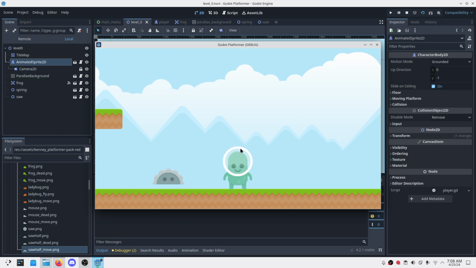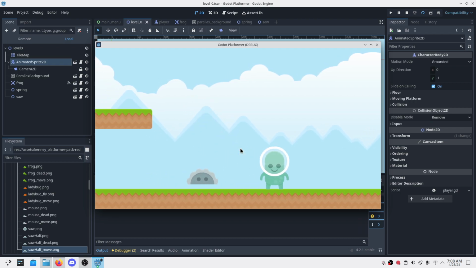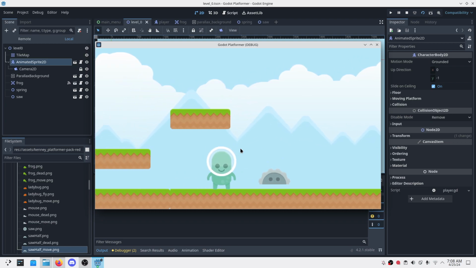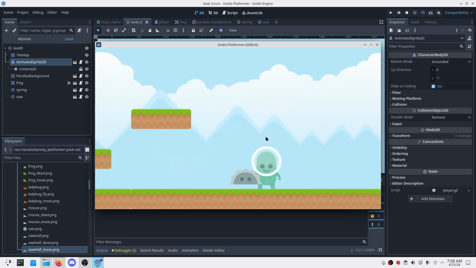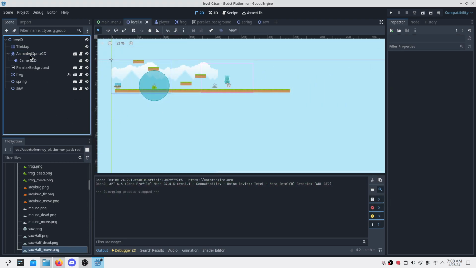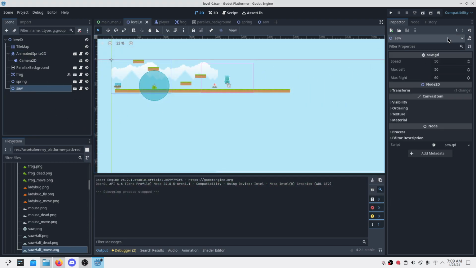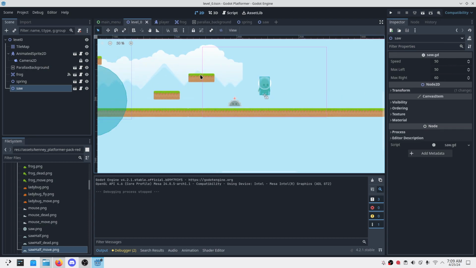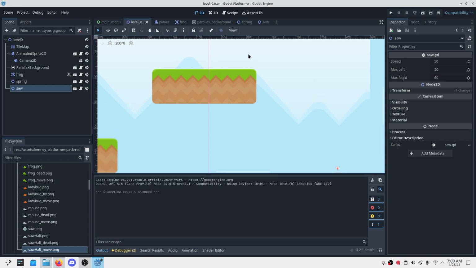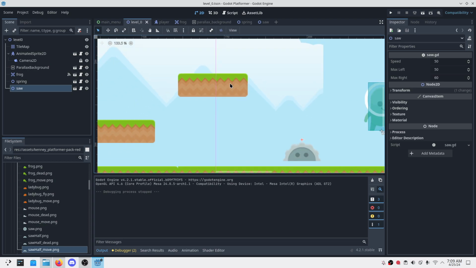Yeah, it's working as expected. Another interesting thing about this is we have this variable here, so we can add this to a platform and have it move from here to here, something like that, with a different speed.